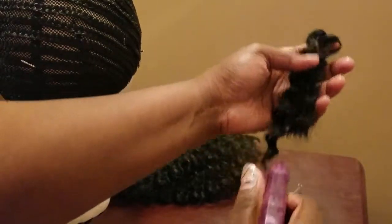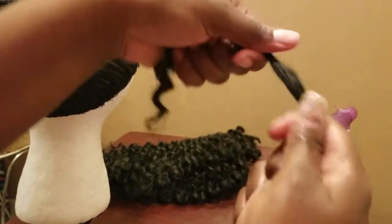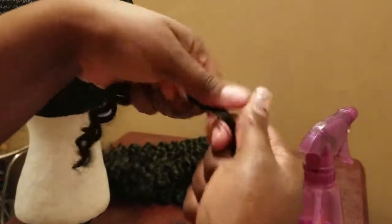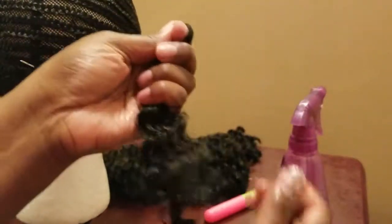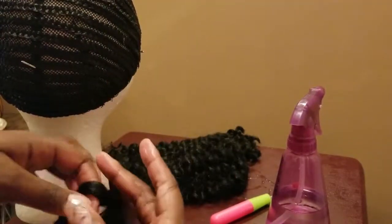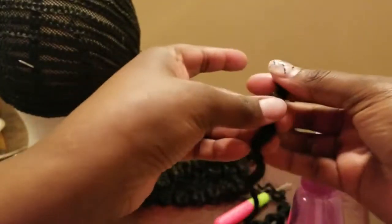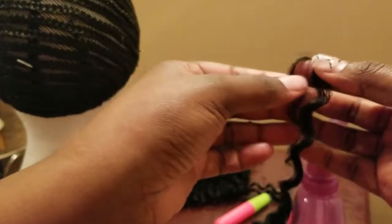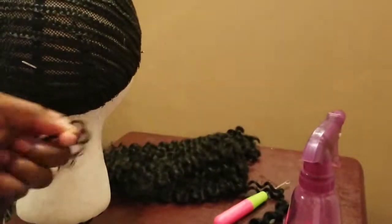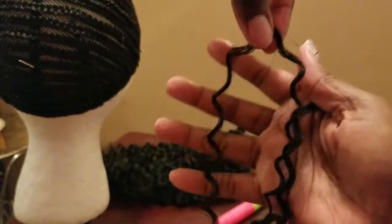Let me spray the hair. Make sure you spray the hair saturated, because sometimes it does have a coating. But this hair actually doesn't have any coating on it, so you guys should be good. Now FreeTress? Tons of coating — that's his middle name, coating coating coating. Too much for me. So I don't like making them too small, to be honest. This is good enough for me, especially in the back. I'm going to start with the back first.